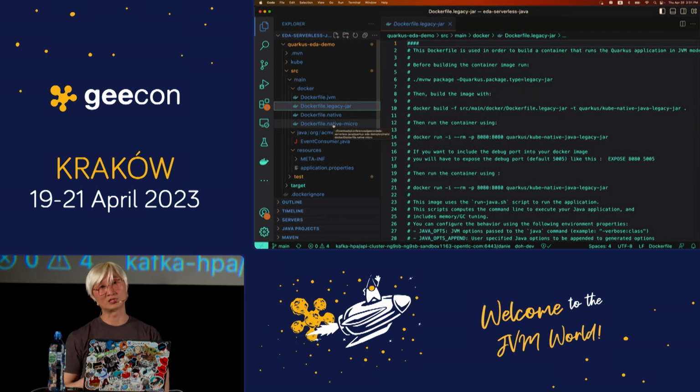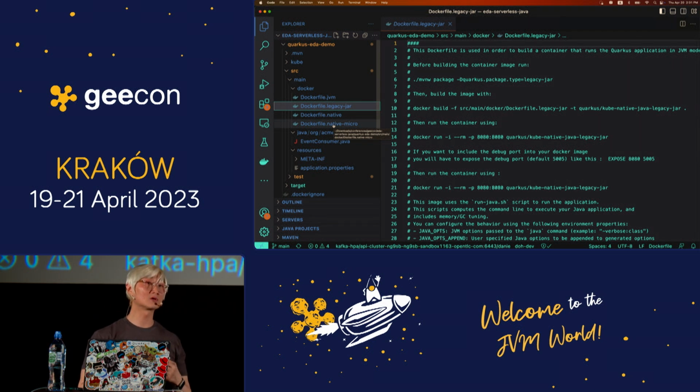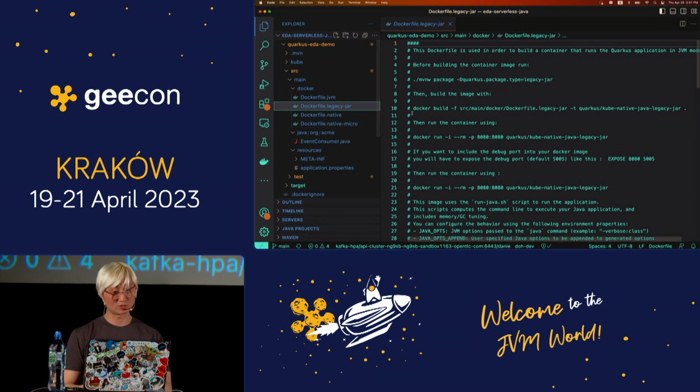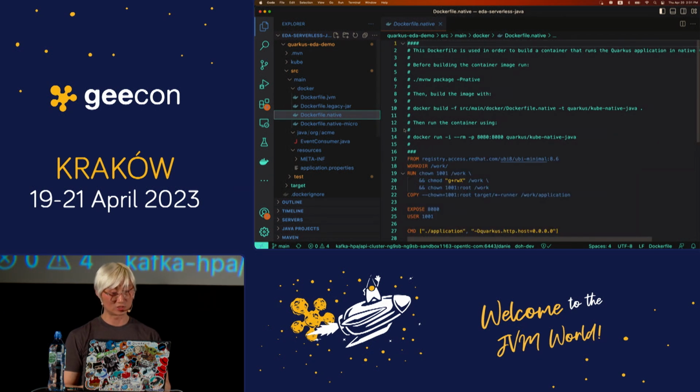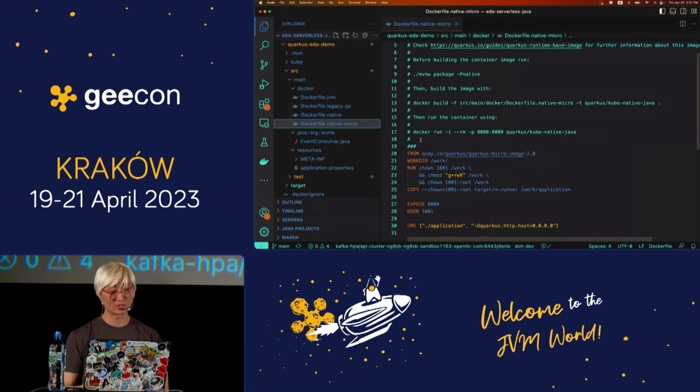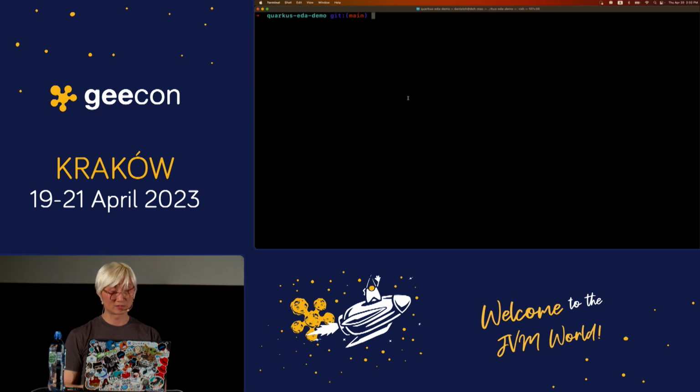However, the legacy jar generates the jar file just like an Uber jar, right under the target directory. The reason is that some deployment environments only support a jar file just under the target directory rather than two levels deep. So that's your preference. And then native is just an executable running on GraalVM, and we also provide some very small micro images as a base image when you containerize a native executable file.